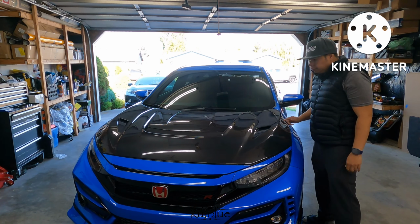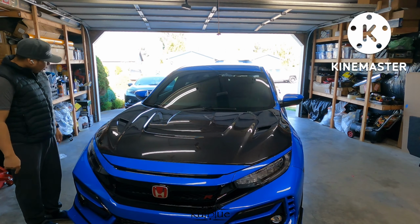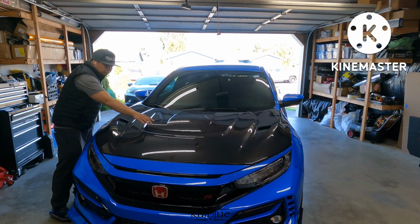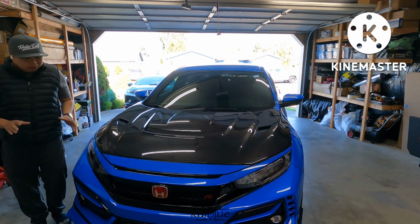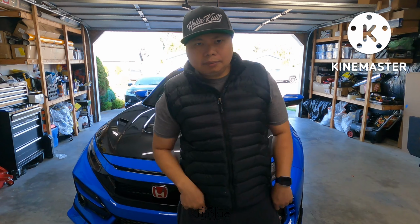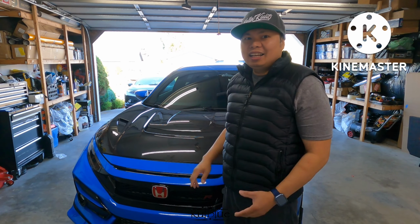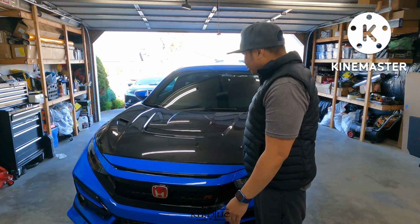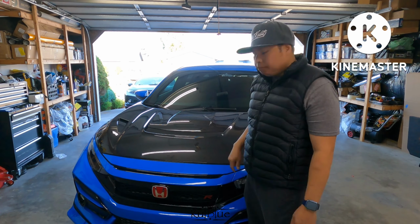The fitment is good. It's right here, and this side too. It's really, really very nice fitment. And the carbon fiber is nice. And the vent right here, the opening, it's really good. I've never seen the real Virus one, because some of my friends have one over here, and I want to see it for comparison. But she told me that you cannot tell. The fitment's really good, and how they look, it's like almost the same.